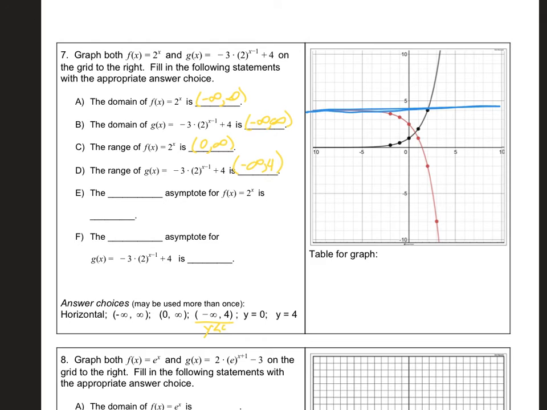We can see that written down here at the bottom. That's basically saying y is less than 4, but that's written in interval notation. The next thing we're going to look at is asymptotes, and this is always going to be horizontal. So we're going to have a horizontal asymptote, and all exponential functions have horizontal asymptotes at y equal to 0. Now, the parent and the transformation are both going to have horizontal asymptotes because that's all we can have. And since the transformation has been shifted up 4, its horizontal asymptote will be at y equal to 4.